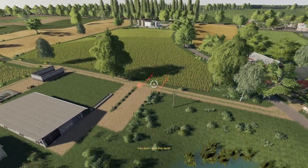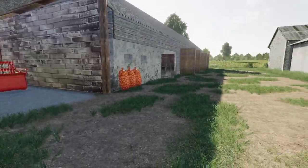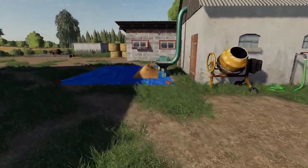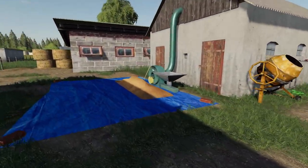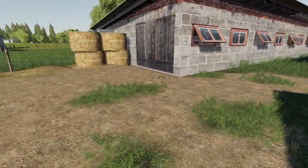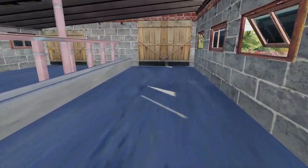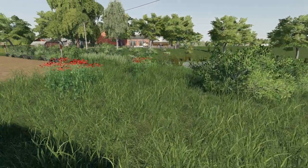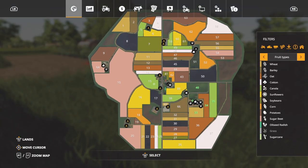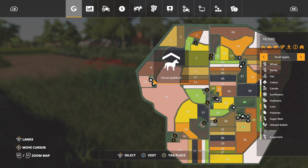All of those animal enclosures are viable, and I imagine the silo is as well. Great silo and small bunker silo — your bunker silo is right here in game. So if you wanted to add a bunch more, go for it. This is La Pinky. This is your silo right here — dump right here, get it out there. It kind of drops it on the ground; it looks like you just shovel it into the hopper. You're going to be using small machinery for this map. Either that or you're going to have to build a whole nother farm — and speaking of that, we got a whole nother farm. Let's check it out.